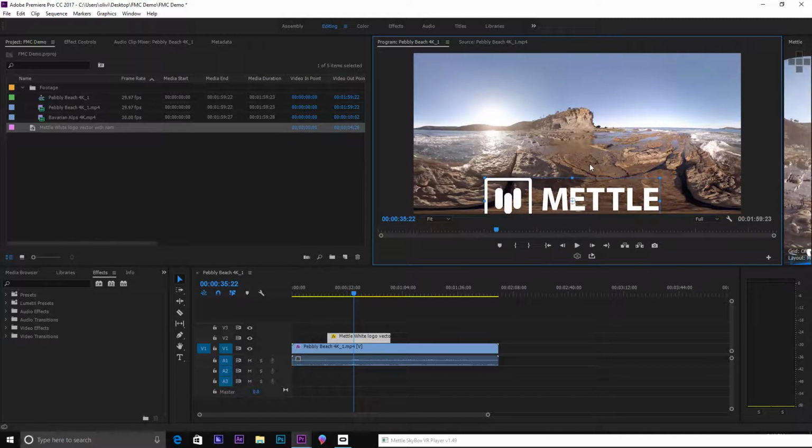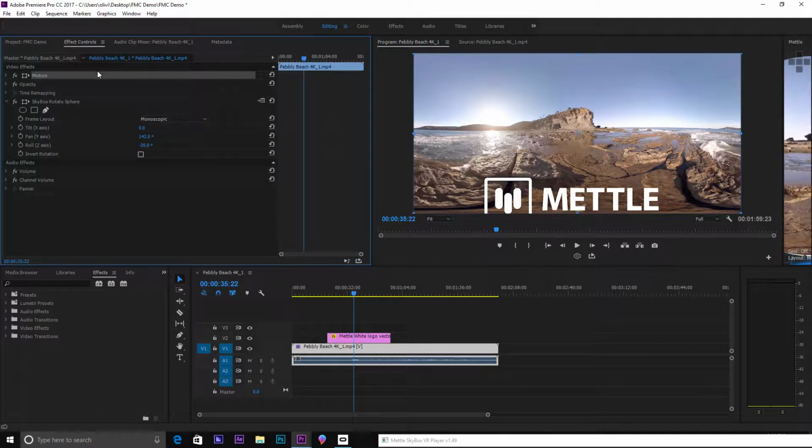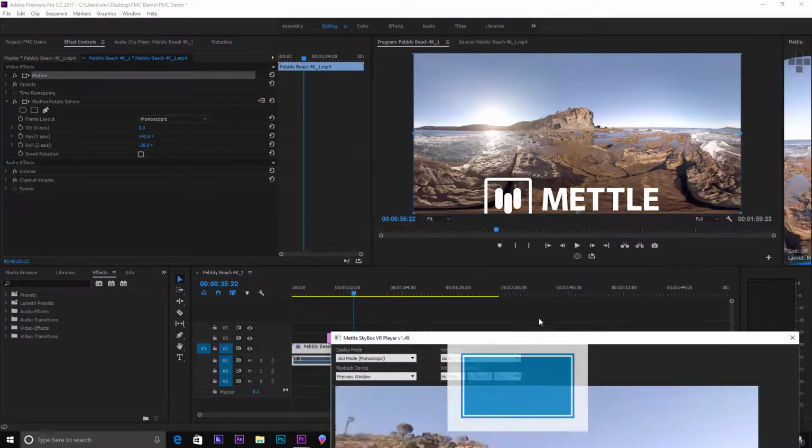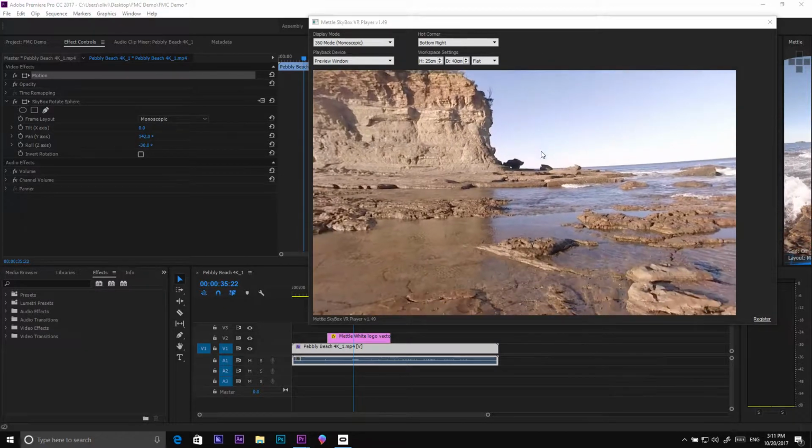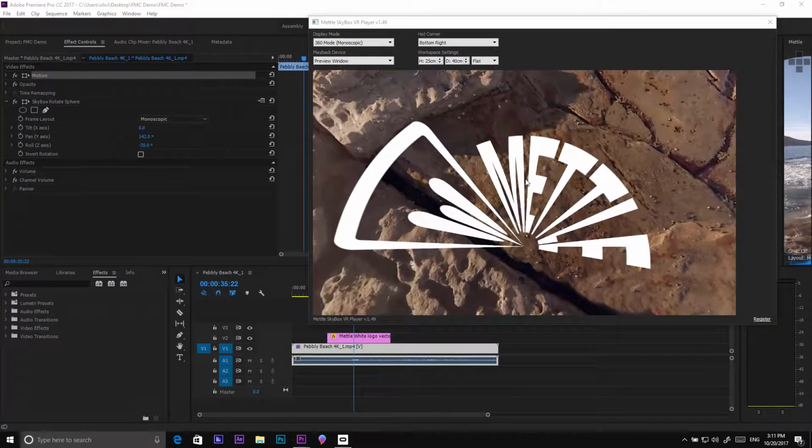I'm happy with that. So I've used the regular 2D motion tools to place this on the bottom of my image. Okay, seems to be fine. Let's check it out in the headset. I'm gonna look down and oh, okay. So that's not really what we expected. That's not what we want. If you were to present this to a client and that is their logo and it must be correct, this is grounds for getting sued and or never hired again. So you don't want to be using the standard 2D tools in Premiere Pro.